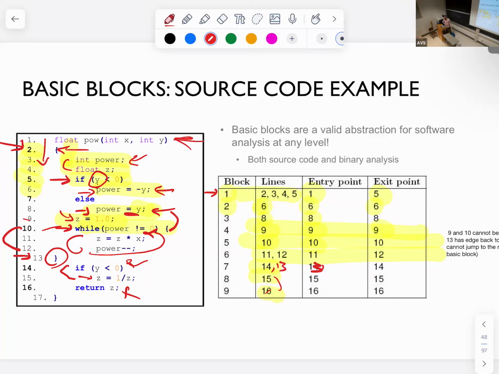So you remember that things should have its own entry point and exit point. So it is very possible that you enter 10 and you exit 10 without really executing 11 to 12. Versus the definition of basic block is that if I enter the basic block, I have to go all the way down and then exit. Okay. So 10 and 11 and 12 cannot be at the same time. It's similar to, for example, 5 and 6, if you look at it, right? So 5 and 6 is not part of the same thing, because you can enter the if condition not going through the inside of the if condition, because the condition might be incorrect.